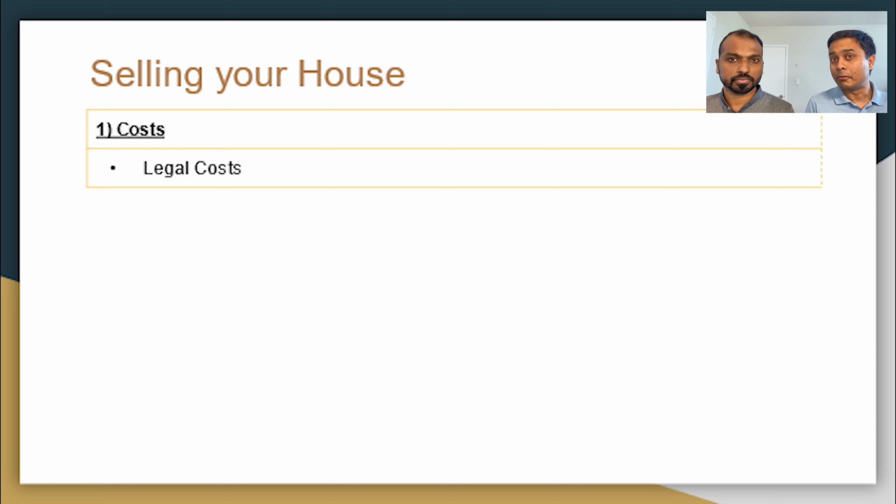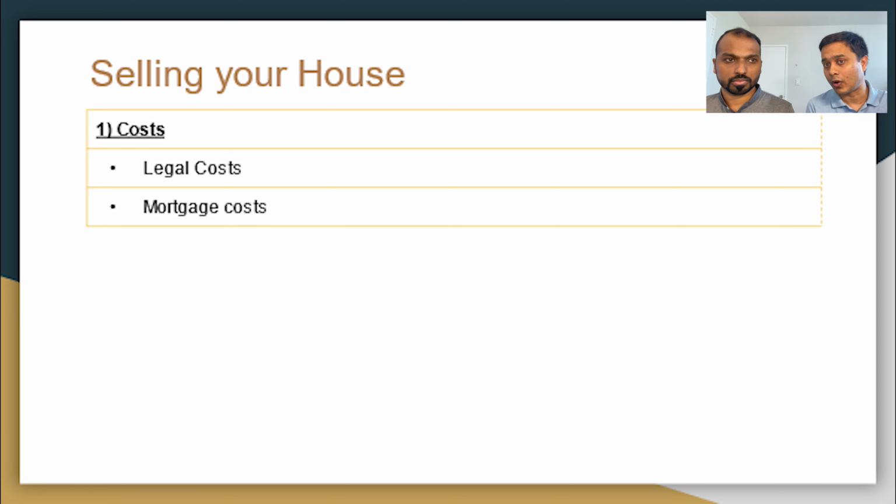The next one is a mortgage discharge fees. So for the purposes of this video, we'll assume that you're still paying your mortgage. And once you sell your house, it means that you'll break your mortgage. And when you break your mortgage here in Canada, depending on whether the mortgage is fixed or variable, you have to pay a penalty, and you'll have to pay a penalty no matter what. Of course, if you own the property 100%, which means that you've completely paid off your mortgage payments, then this would not be applicable.